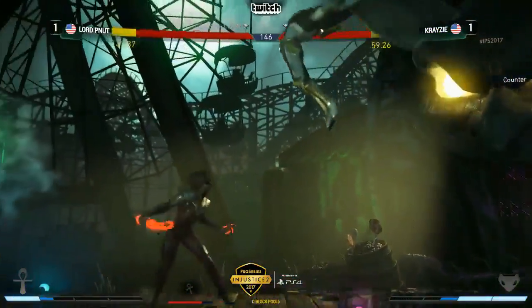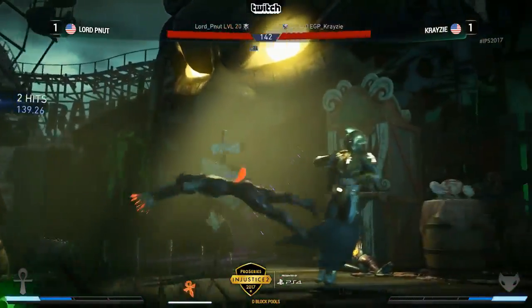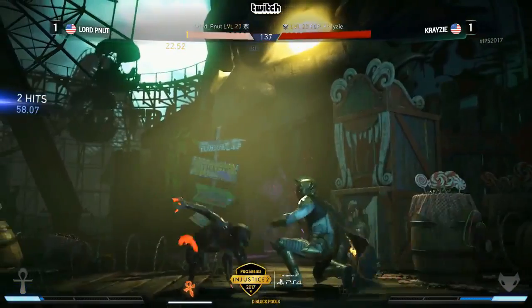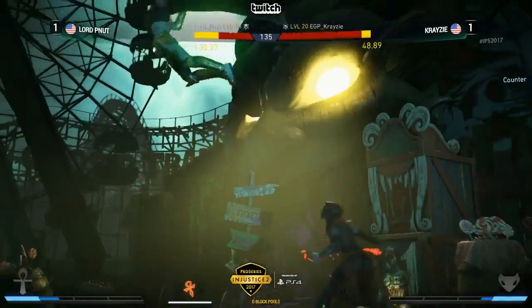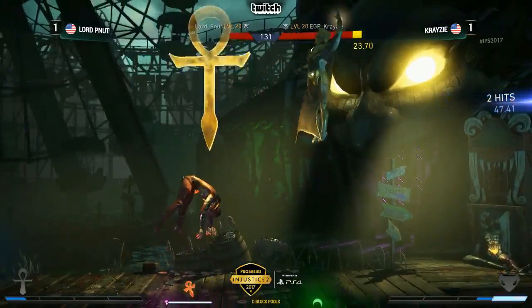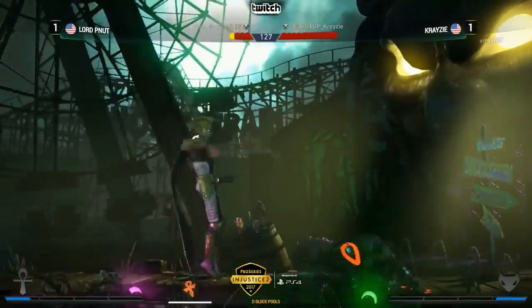Krayzie though, 3 bars to work with. Meter burns the back 3, but drops the combo. Corner pressure now goes for another meter burn back 3. Wait a second, goes for one of his own. But uses trait. Oh, off the wall. Here comes the barrel. Doesn't want to let him clash it. Gets thrown. Black Magic available for Peanut. Oh, no punish.